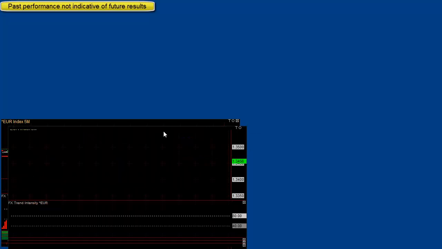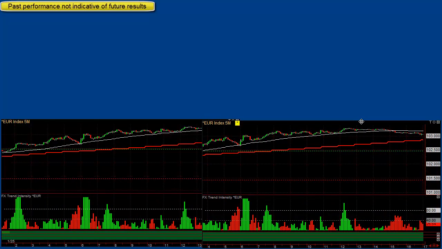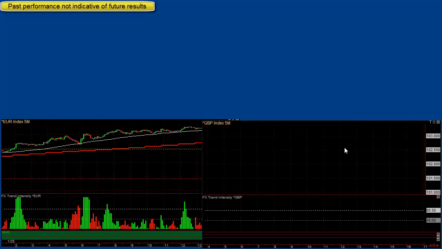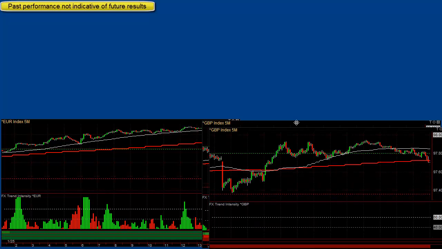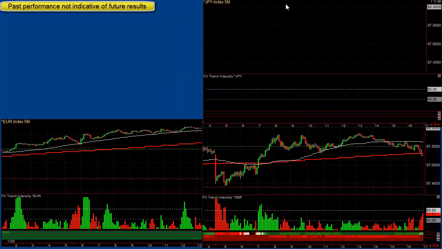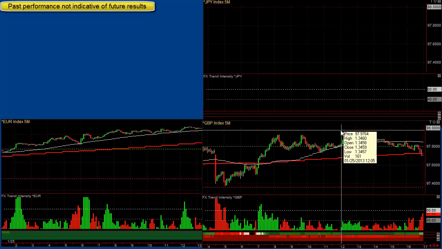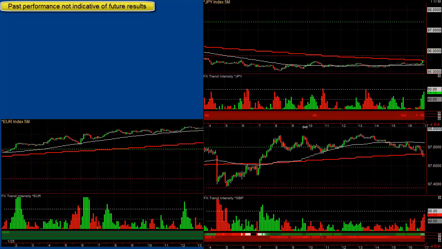So most people trade either the euro or the pound against the dollar or the euro, or the yen. So we'll put the pound on here or duplicate that. To bring this up on any of the 8 pairs, dollar, yen, euro, pound, Australian, New Zealand, CAD, and Swiss, just put a star in front of the symbol name. So this one here, I'm going to put star JPY, and I'm going to move these around a little bit. As you can see, the yen was weak. It's going down.